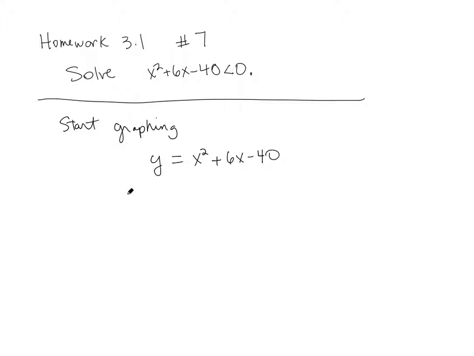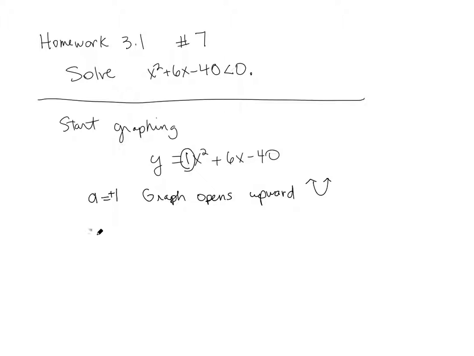So how do we do this? Well, there's really only two things we're interested in. First, whether the graph opens up or down. To do that, we're going to look at this number right here. This is a quadratic function in standard form, and so this corresponds to a. Because a is positive 1, the graph opens upward. So our graph is going to end up looking like this.